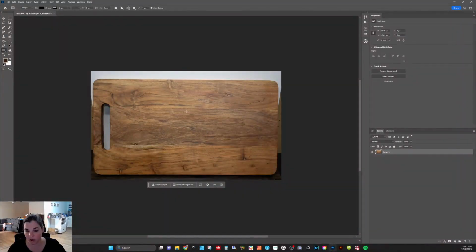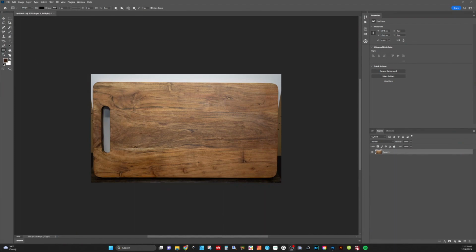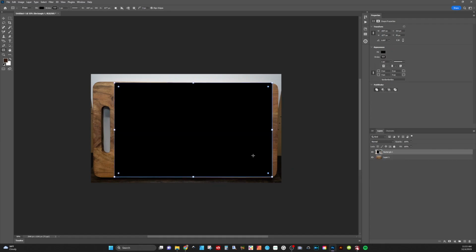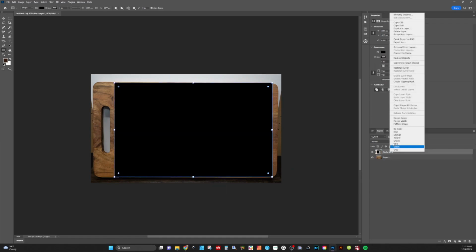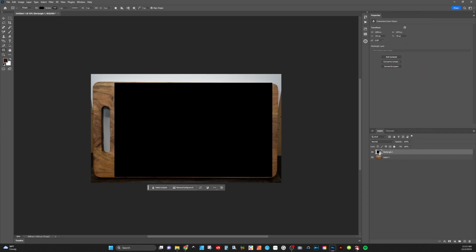This is the mockup that the particular individual sent me. So I'm just gonna go through it with what he sent because I figure that'll just be easy to do. All right, so first thing that you're going to do is just create a rectangle where you want your item placed. You're going to right click and click on Convert to Smart Object.